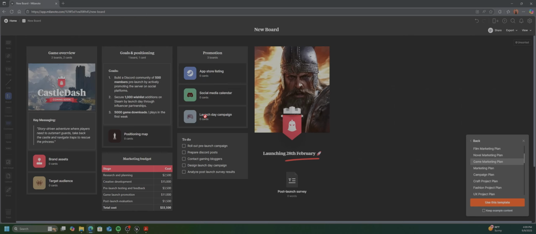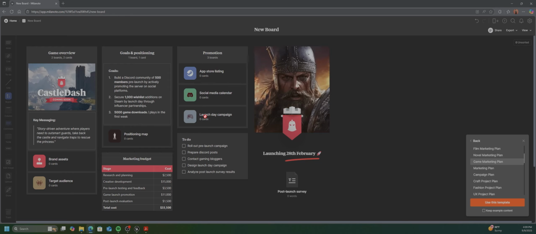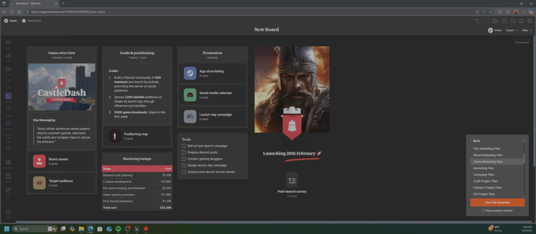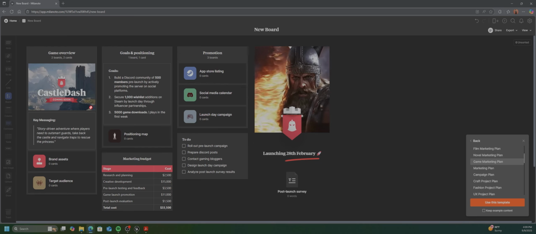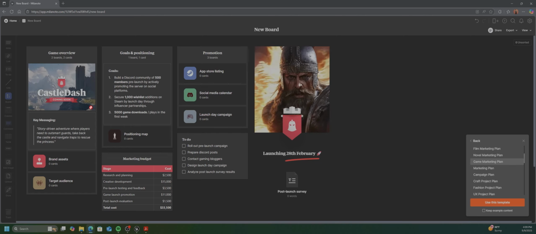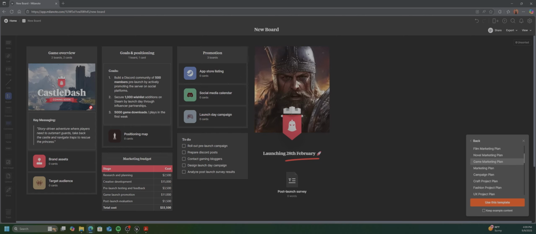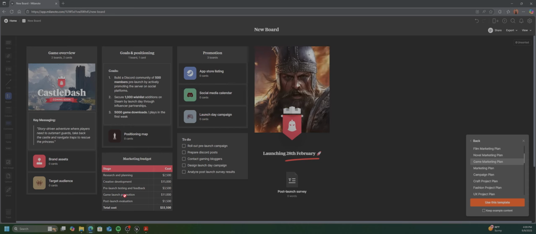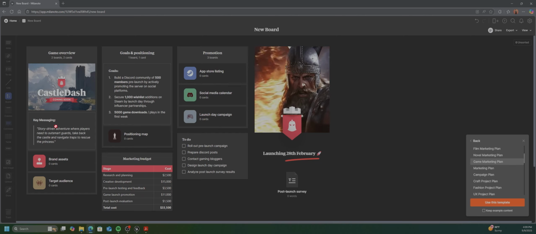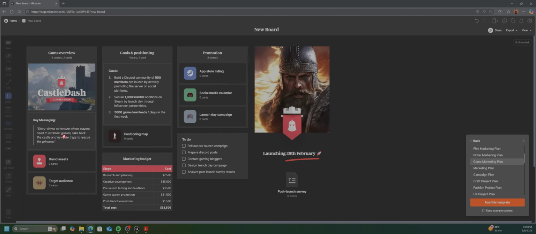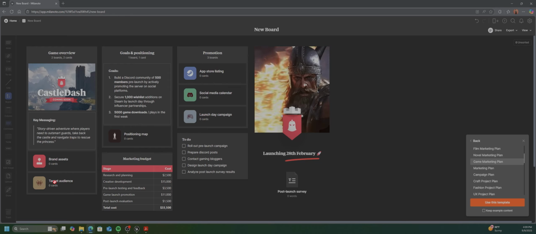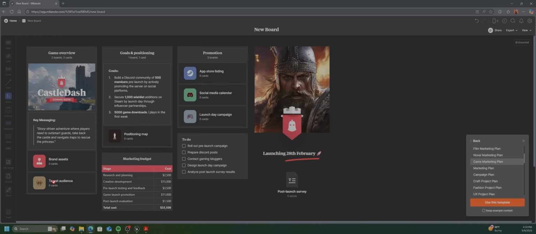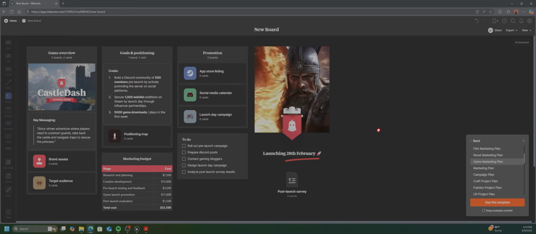So game marketing plan, when I click on that, what happens is it gives me an example template, and it shows me kind of how this all works together. And so the game marketing plan, even though it says game marketing plan, this is probably the top level at the very beginning of what you're going to think about for your game. There's some things that obviously you're not going to be filling in yet, like your marketing budget. But over here on the left-hand side, what is your game's name? What is the message you want to deliver with this game? What's your target audience? Some of those are the key things. If you remember the GDD, some of these are some of the key things that we should be looking at. And this is where that's located, in this particular board.